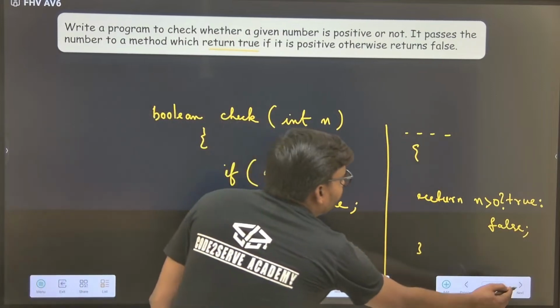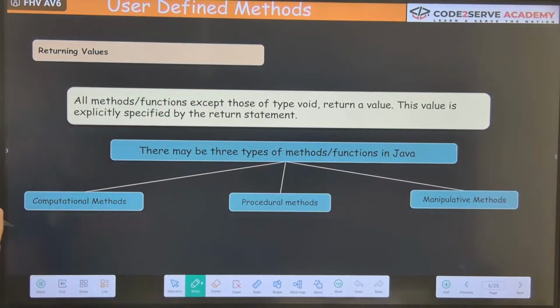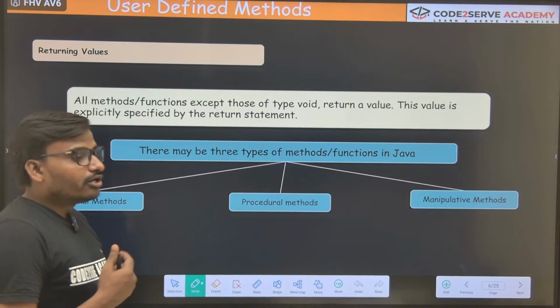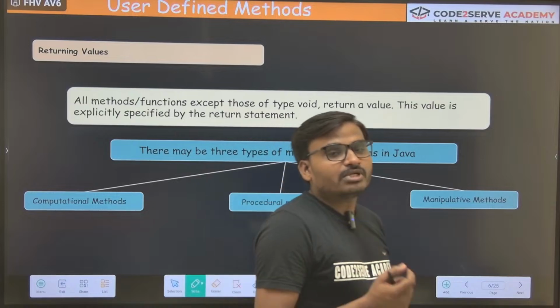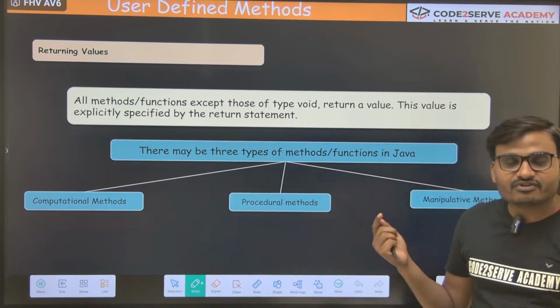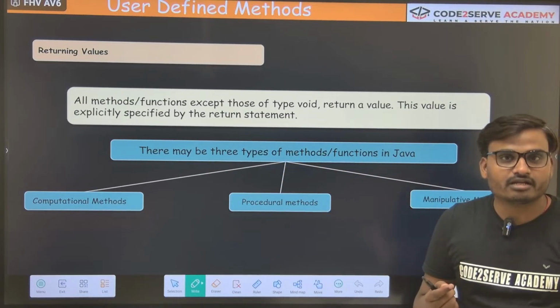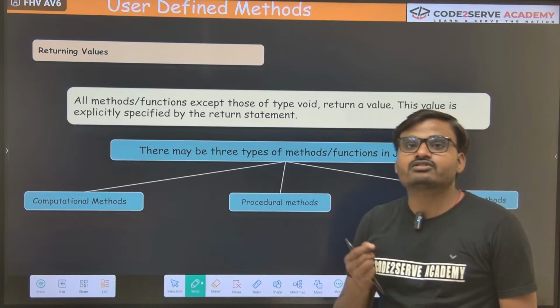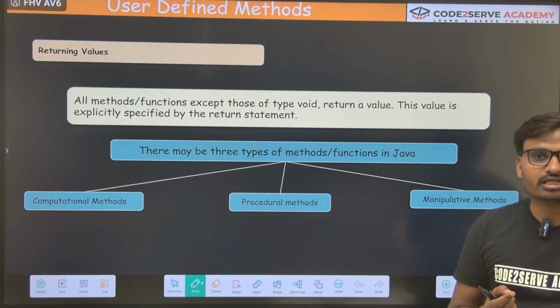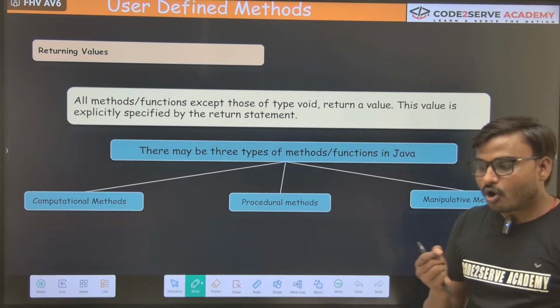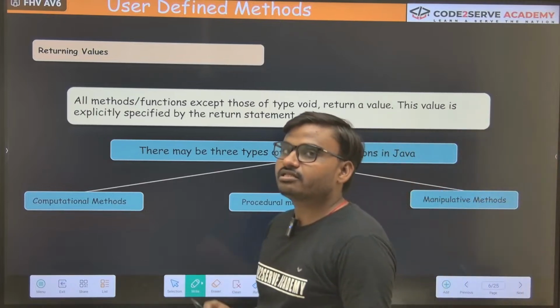All right. Now next, method. You already know, if you see the definition and there is void, that means that method is not going to return anything. Apart from void, all the methods will return something.